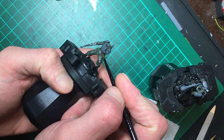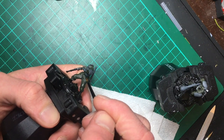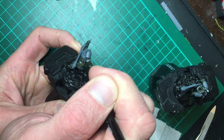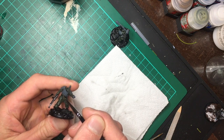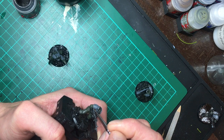I went with a simple black belt with a hint of Lead Belcher on the belt buckle. Sometimes you end up doing details so minute that no one's ever really going to notice them — and this is what the studs on the armour were like for me. I spent a lot more time than I really needed carefully painting the little studs on the shoulder pads, but sometimes you end up doing those details just for you, and that's just fine.